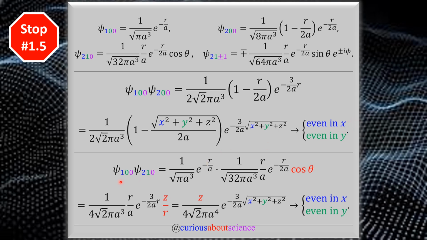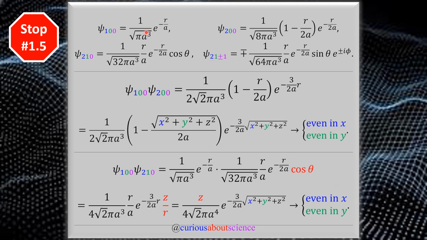Similarly, the 100 and 210 states we see here. But because of the cosine, we need to reference how that is related to the variables here. So that's z and r, and we can go ahead and put them in. Again, we saw that this was odd in z. But since we have x squared, y squared in the exponential, we know that we're even in x and y. So if we're even here in the function product space, then we're fine, because that's going to cancel out very quickly, as we will see.